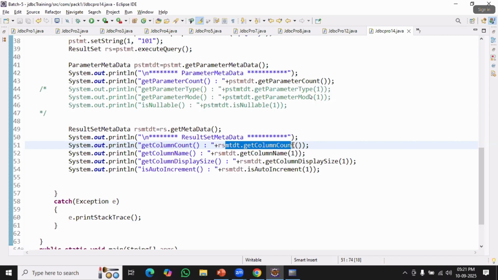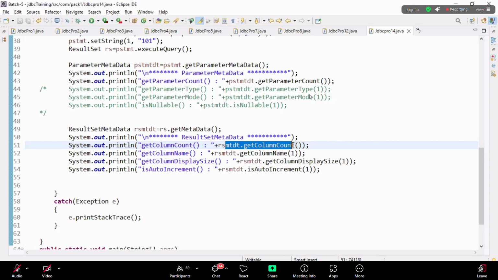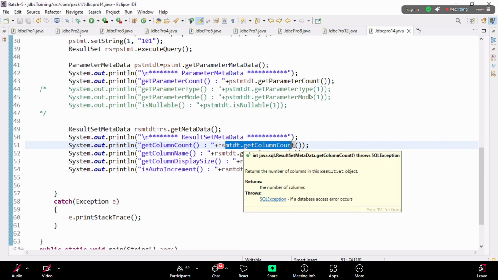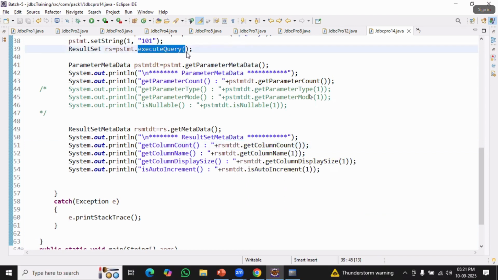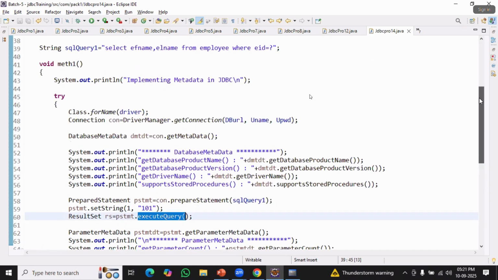Guys, listen. We are dealing with result set metadata. Basically, after executing this query, we will be getting some data, and that data is present like a result set object. What is the query?